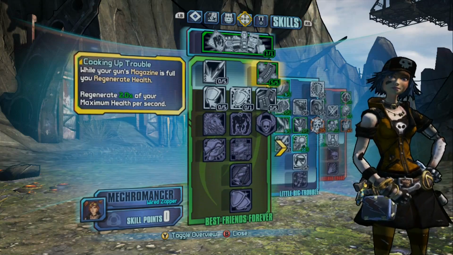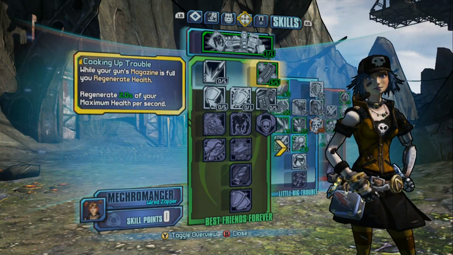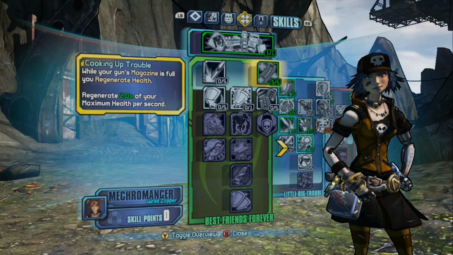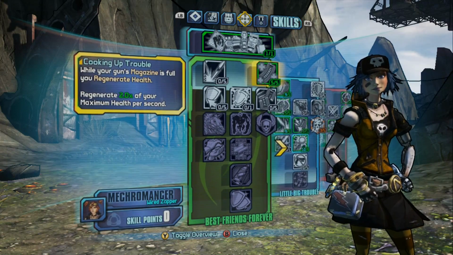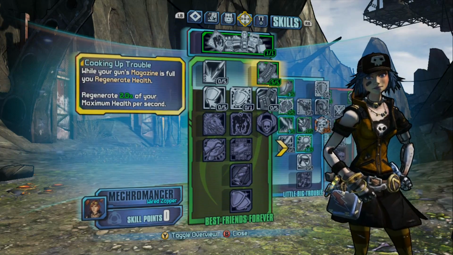If I'm at, like, 10 to 5 stacks, I'll let it run out so that Rational Anarchist can proc again and put me at 25. But if I'm sitting right in that real good area around 30 stacks of Anarchy, I'll want to turn that off. And obviously, I'm going to want some health regen. So in terms of that, Cooking Up Trouble came in handy there.